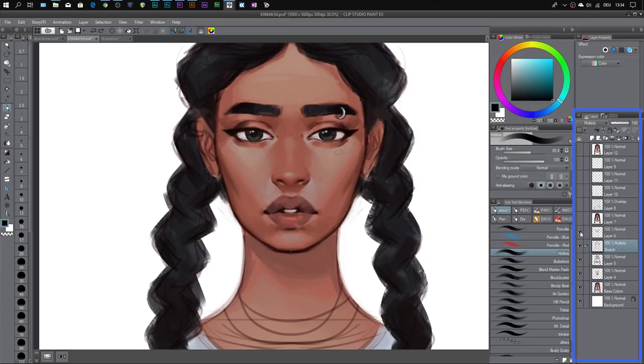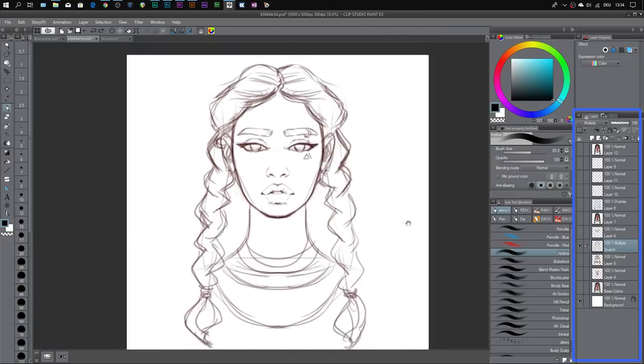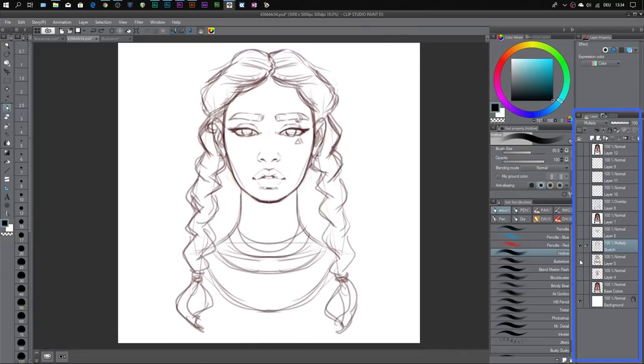So you can see I can always turn off individual layers and my sketch will still be there and it's untouched, meaning that I never change it in any way. It always stays the same at this point because I don't want to run the risk of messing it up or of doing something wrong. So I always keep separate layers. Whenever I want to experiment with something, for example, if I wanted to give her an earring but I wasn't sure if it's going to work out, I would create a second layer and experiment with the earring. And if it does not work out, I just delete that layer and move on.